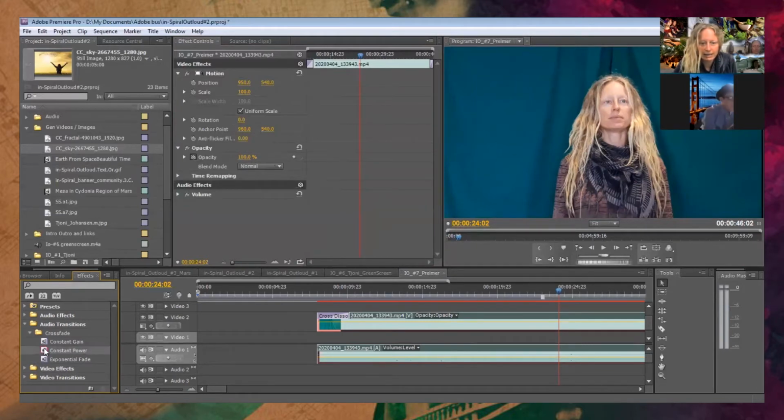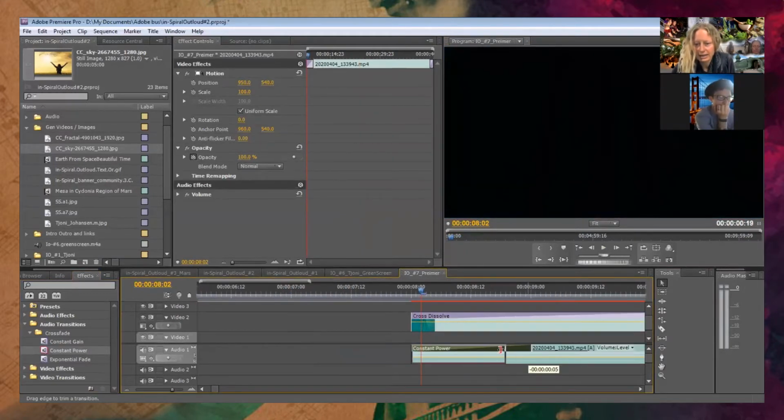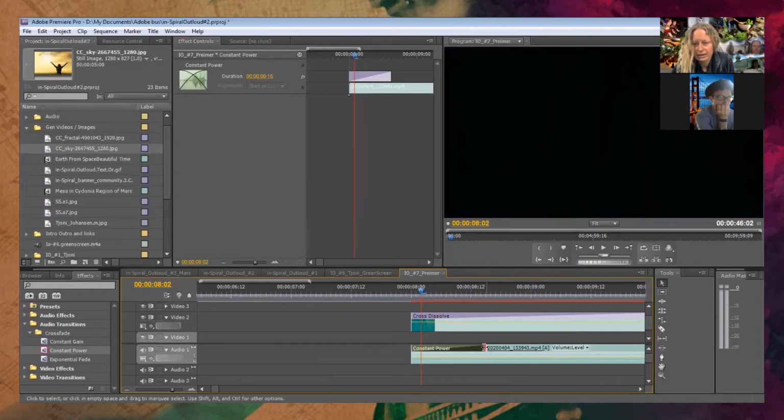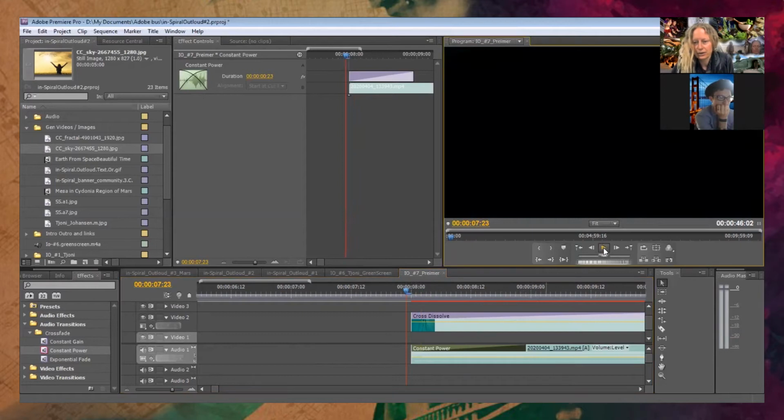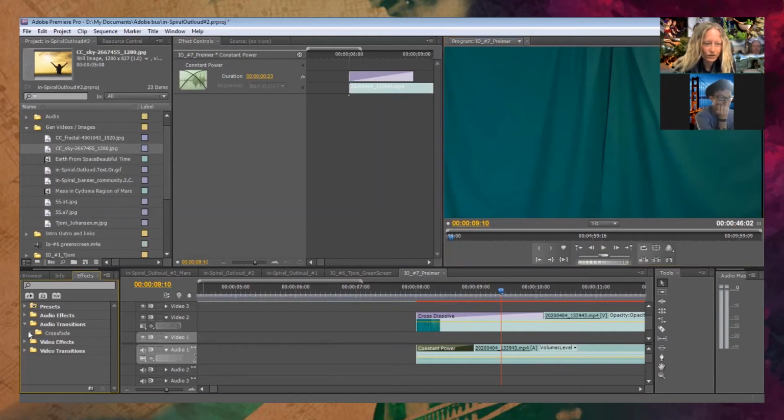So again, it's just a case of drag and drop straight onto the audio part of your file, and again you can just drag it. Now I know that there's a lot more in-depth ways that you can go into it. My brother's more of an audio and techie person, so he gets quite specific with it, but I just pretty much do the basics. So that's just to give you an idea of that.